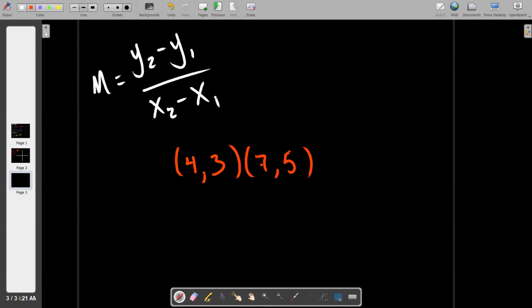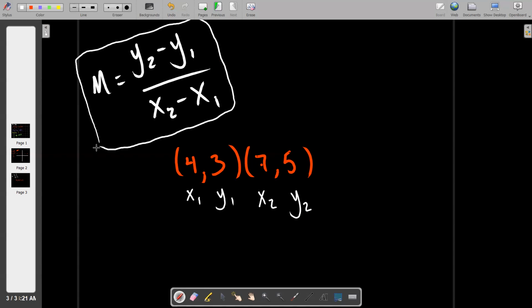So for those of you who've never seen the slope formula before, this is x1. We call it that because it's the first x. The 3 is obviously the y1, because it's, well, the first y. And then the 7 is the second x, so he's x2. And the 5 is the second y, so he's y2. So again, I say I don't think you need a math degree for this. You just need to be able to put those numbers into the handy-dandy little formula up here in the big white box. So who is y2?